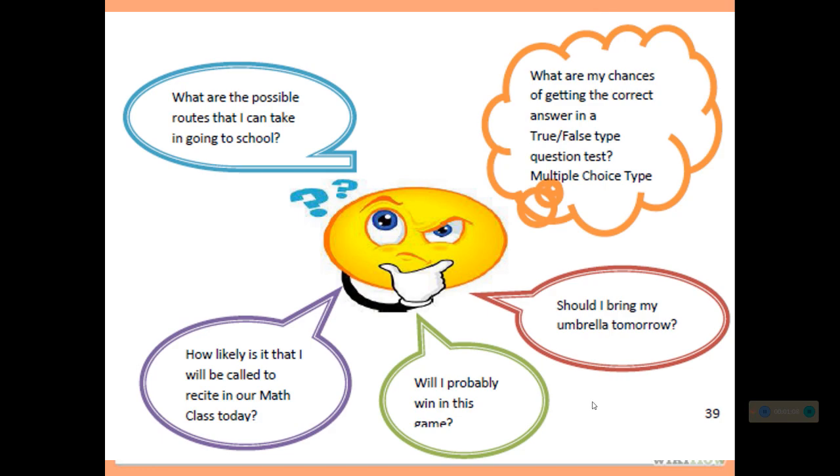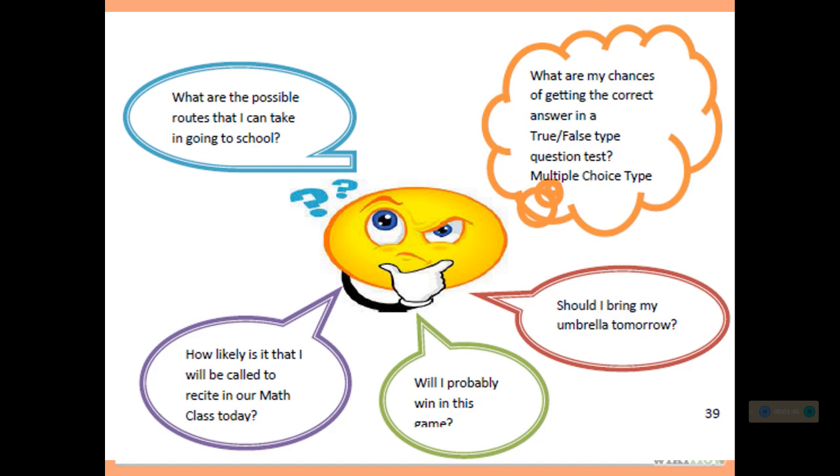So we have here the questions. What are the possible routes that I can take in going to school? Next, how likely is it that I will be called to recite in our math class today? Will I probably win in this game? Should I bring an umbrella tomorrow? What are my chances of getting the correct answer in a true or false type test? How about in multiple choice type? Here are examples of questions wherein the answer can be in the form of probability.